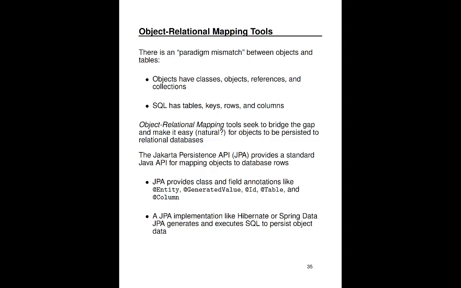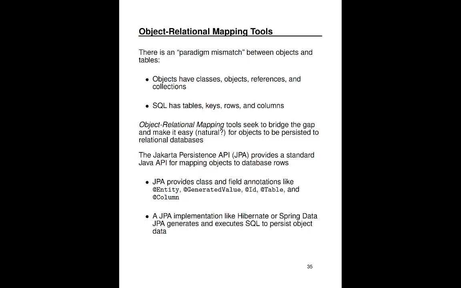With objects, you have classes, you represent the template that way, they have references to each other, you have collections of objects. These are sort of the native concepts to object-oriented programming. SQL has tables and keys and rows and columns, and while there are some similarities, there are also some important differences. And it's not always natural to go from one to another.